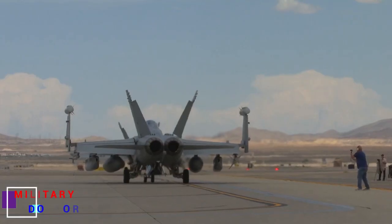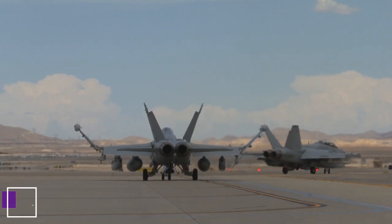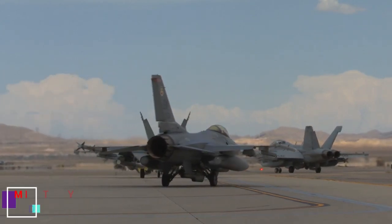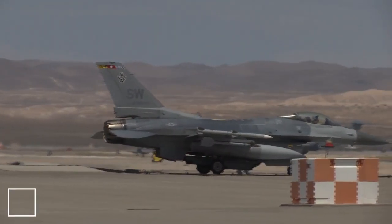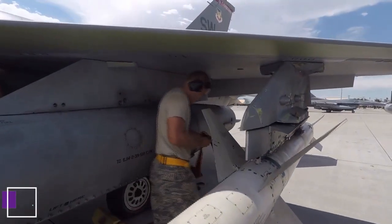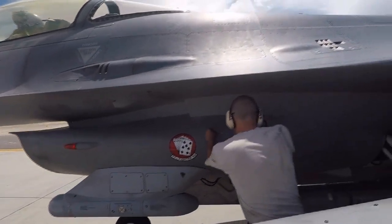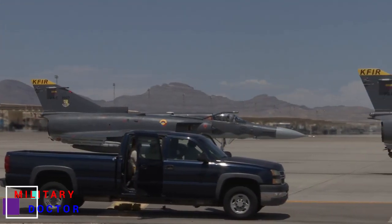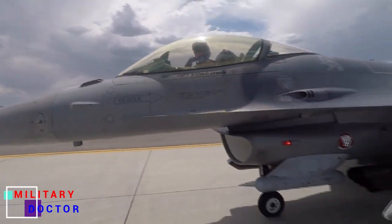For years Lockheed has been lobbying India for a fighter contract in excess of 100 jets. India traditionally bought its defense tech from the Soviet Union and Russia, but recently the populous nation has been buying American military technology, including the P-8 Poseidon and AH-64 Apache attack helicopter. Now India is seeking a foreign fighter for its air force, with stiff competition between Lockheed's F-16, Boeing's F/A-18 Super Hornet, the Swedish Gripen, French Rafale, European Eurofighter Typhoon, and Russian jets. To break through the logjam, Lockheed decided it needed to upgrade its offering.